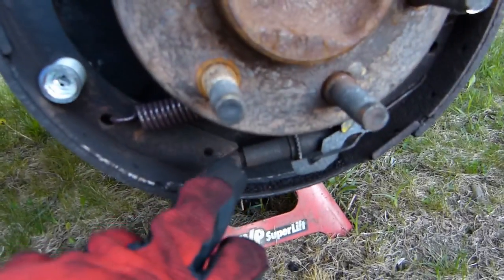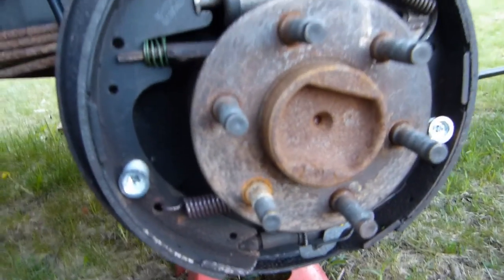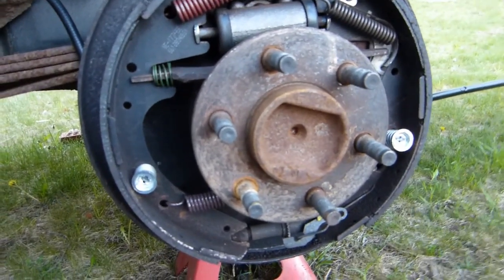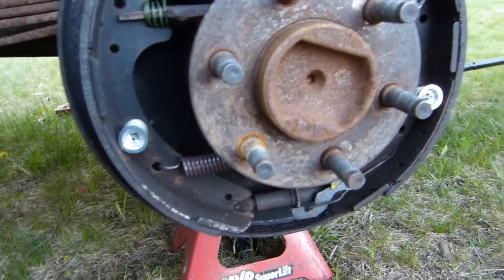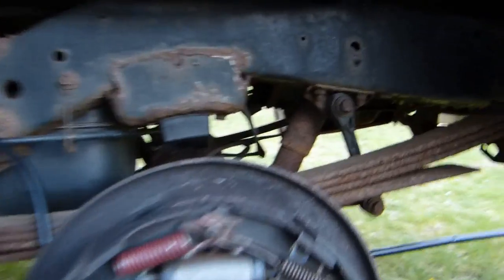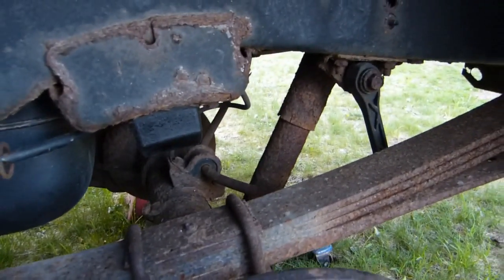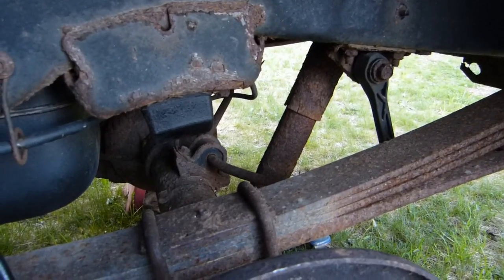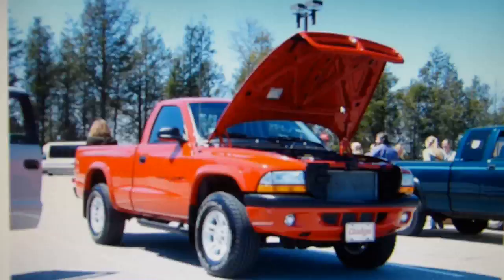I've got the adjuster still turned in quite a bit, and that'll make it easy for the drum to go over. And then once I get the drums on, I'll adjust those through the back of the drum, and I'll show that later. But the next thing to do now is to tackle the original problem here, which was to replace the brake lines, but I think I'll save that for another day as it's getting late today.